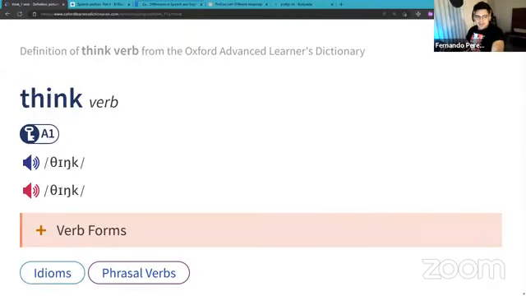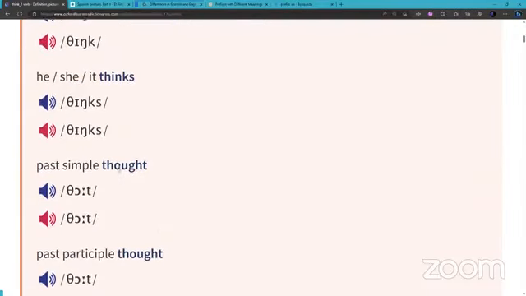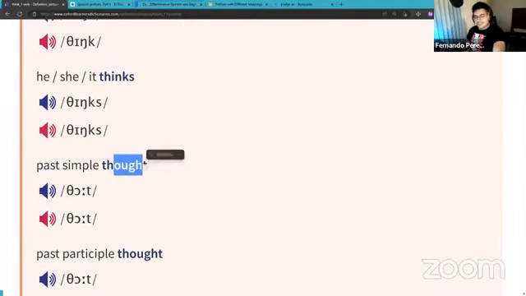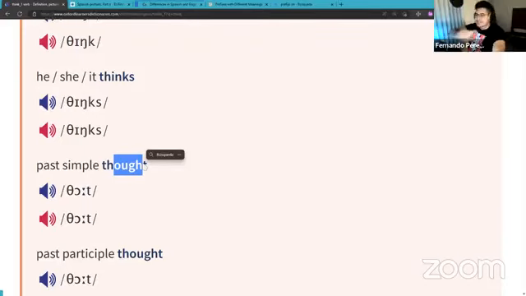So think is pronounced with the th sound. It is the same sound that you should use when you speak in past. So you say think in present, and in past it becomes thought. Now the o is not pronounced like in Spanish. It's only a constant o. Thought.